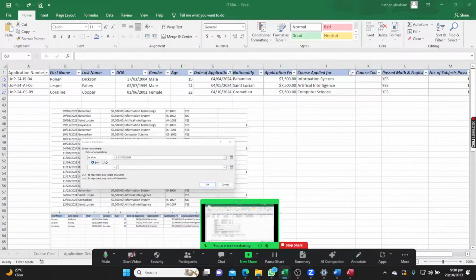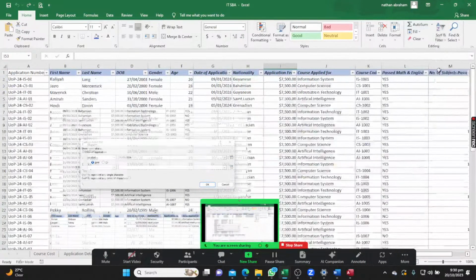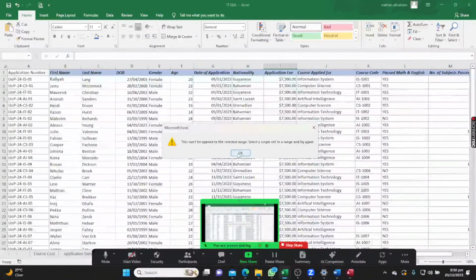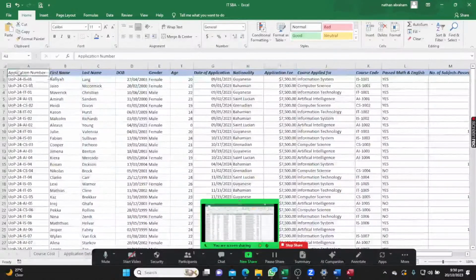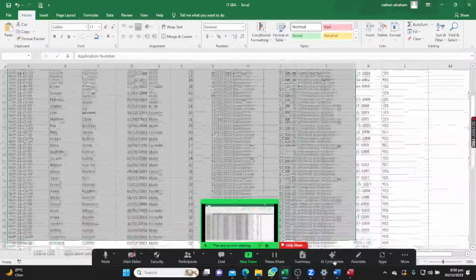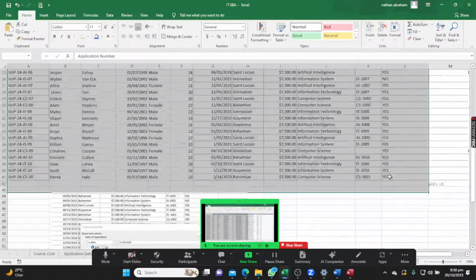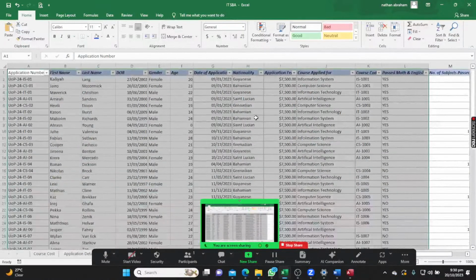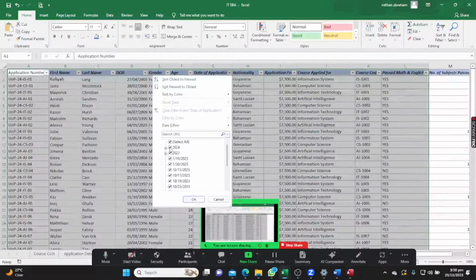So we just have to click sort and filter here, do our little filter. So we come down here, click sort and filter, click what we are actually filtering, right?